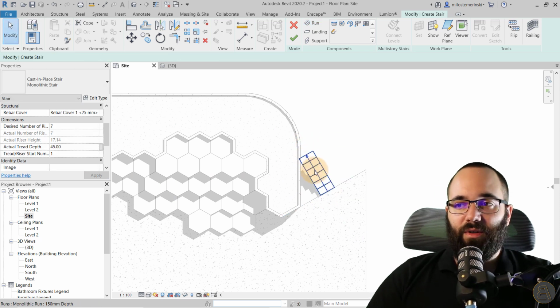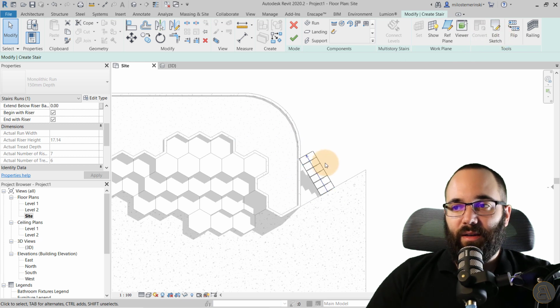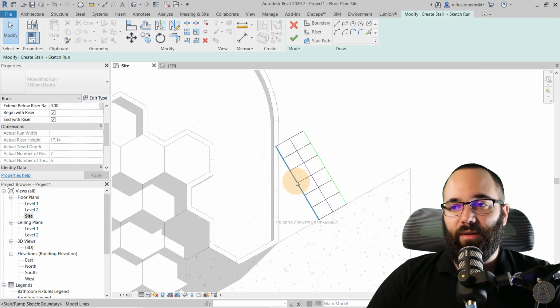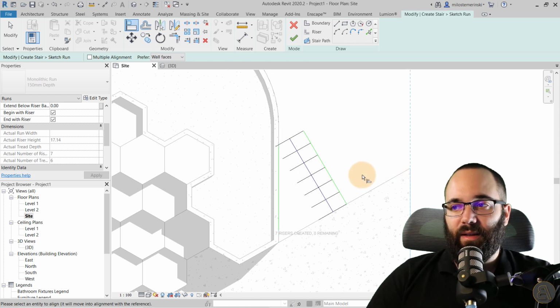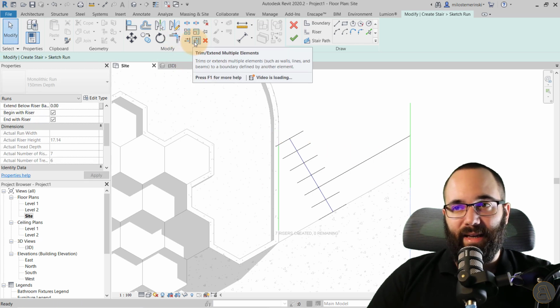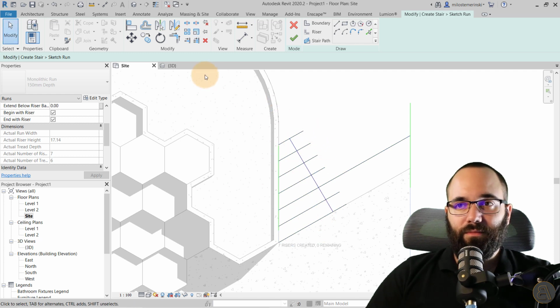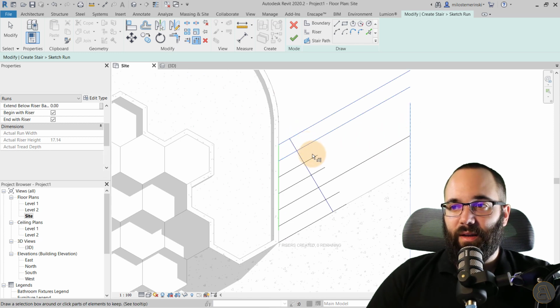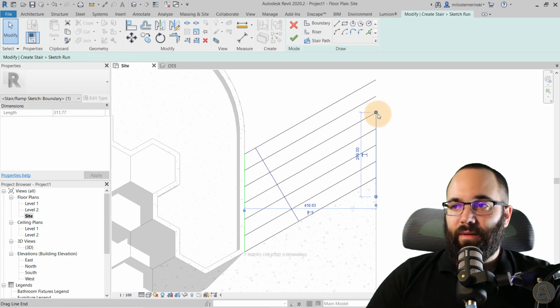Okay, that looks good. Okay, so you just place the stair like this, you select it, and then here you have the option to convert it into sketch based. So then you can go to edit sketch, and now you can edit the sketch. And then you can just go here to align, and then align this side to this, align this to that, and then you can finally use the trim and extend multiple elements option and just select this thing and then go like so. See? You hit the escape key, and again, select this one, and you just go to all of these. Perfect. And then finally, let's extend this down, extend this up.